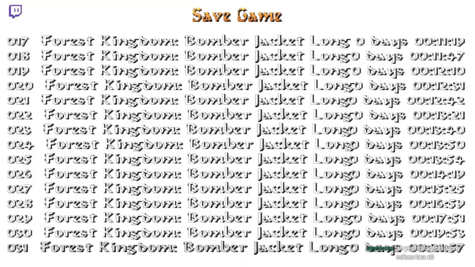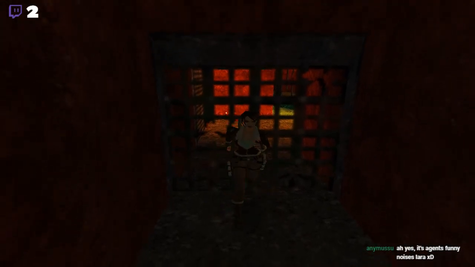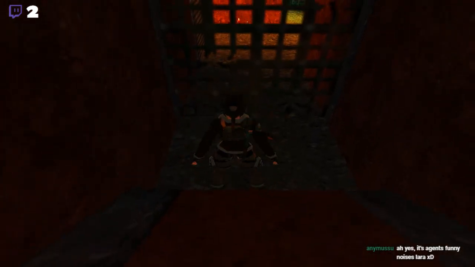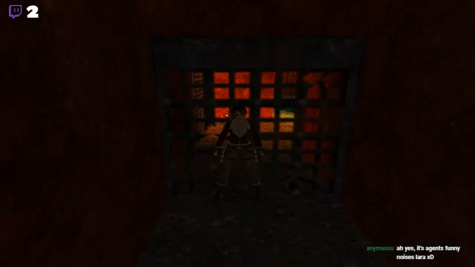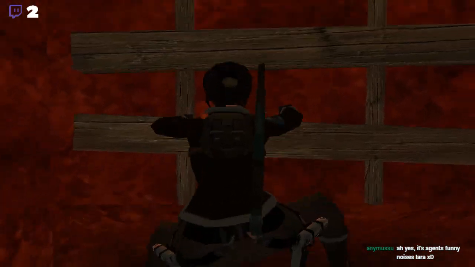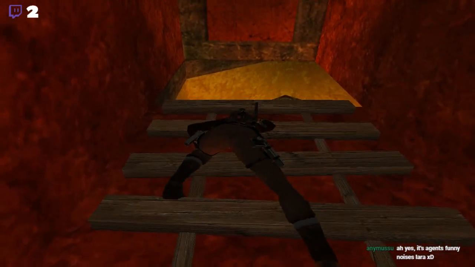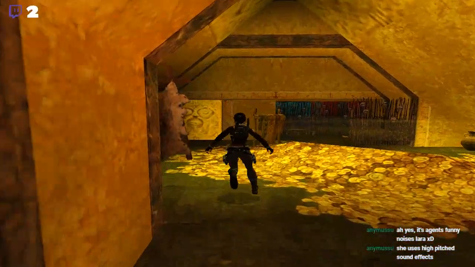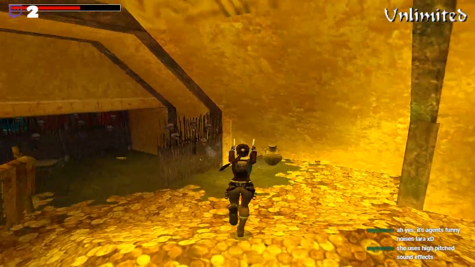It's just funny noises, Lara. What do you mean? And I'm stuck already. Wait, is there a ladder I didn't see? Yeah, there is a ladder. Okay. Wow. Let me drink a bit because I'm a bit thirsty. Wow. She uses high pitched sound effects. Yeah, like this. I understand.